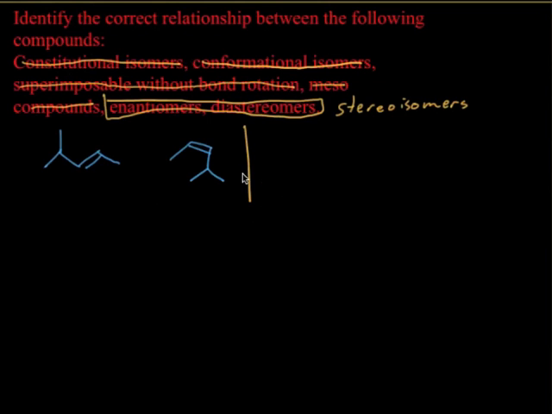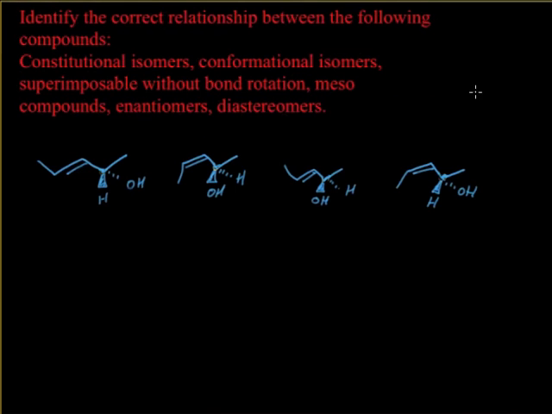These two are not the same thing, so they're not mirror images of each other, which means that they're diastereomers. So this is the combination we want. Just remember anything that's not an enantiomer but it's still a stereoisomer, that would be a diastereomer. Just because we've changed this double bond, that means it's a diastereomer.